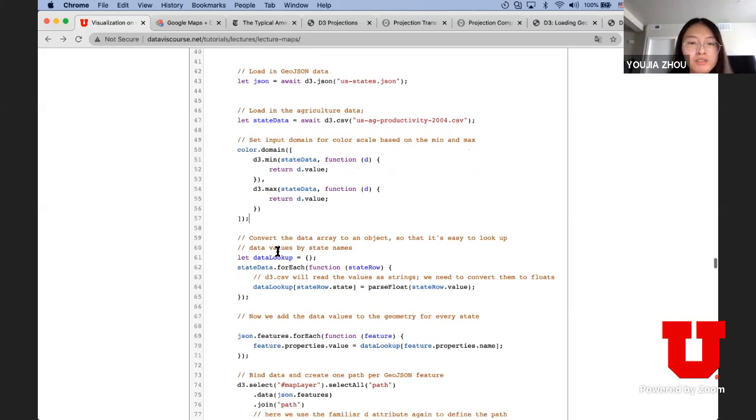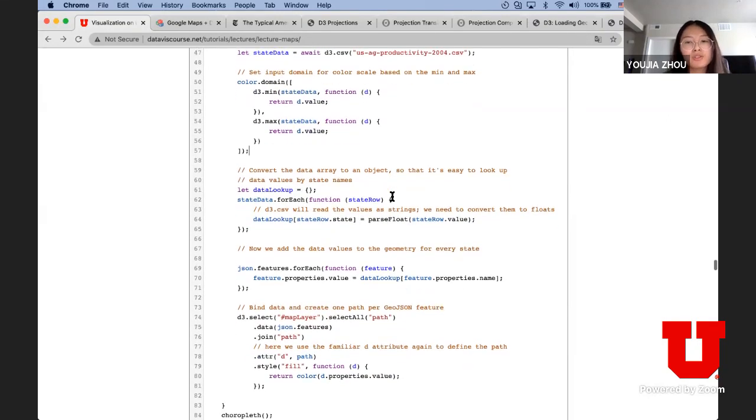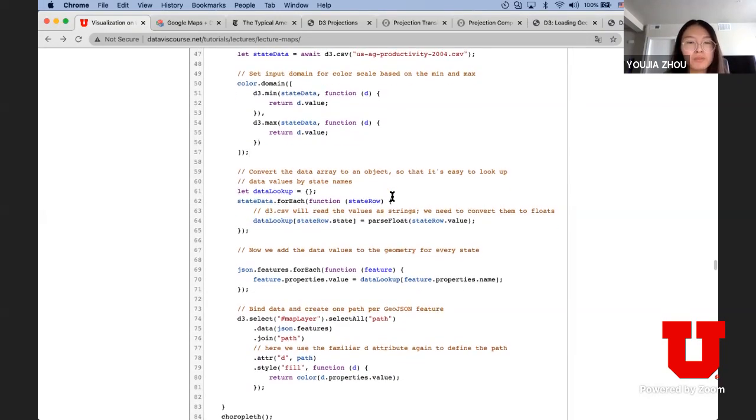And after that, you need to convert the data array to an object. This is for you to easily look up the values for each state.